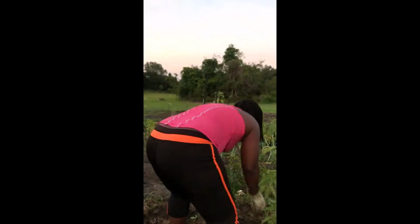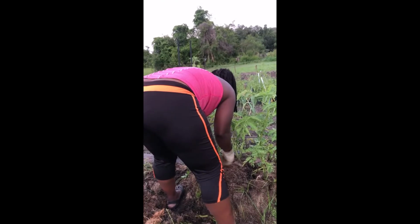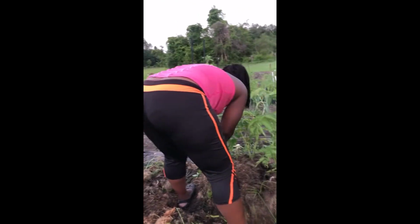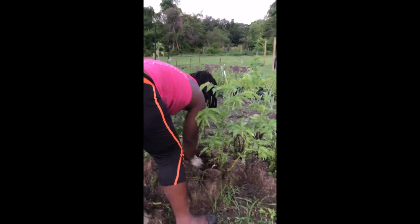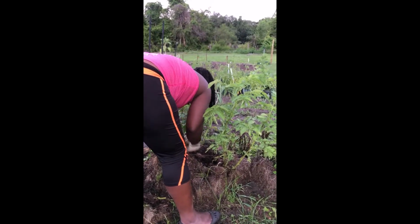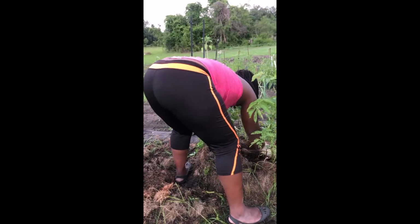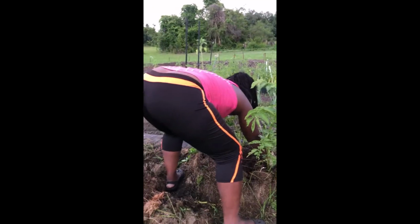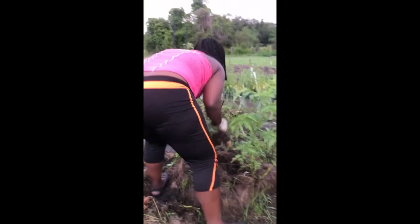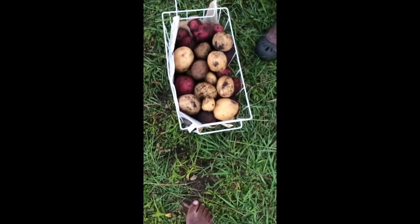Tell us how you got all those potatoes just by one picking. One seedling gives you about 8 to 10 potatoes most of the times, sometimes according to how fertile the soil is, and you gotta put a lot of nitrogen in the soil. If you don't put a lot of nitrogen, you won't get big bulbs, big tubers, I should say. Like this. This is some big suckers. We had some bigger ones.